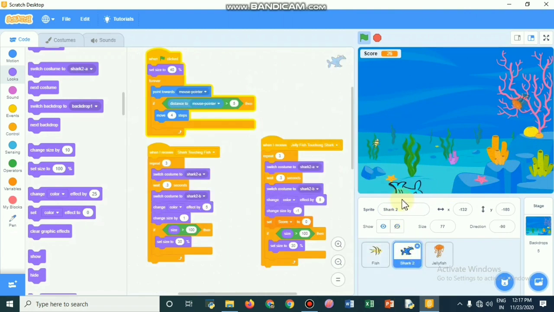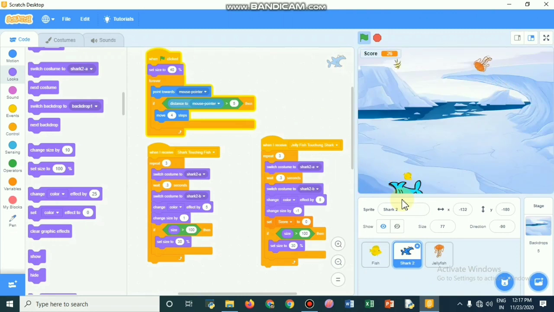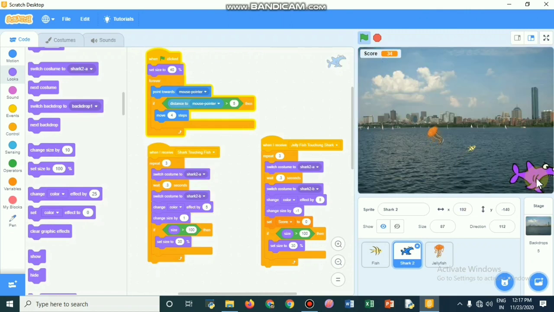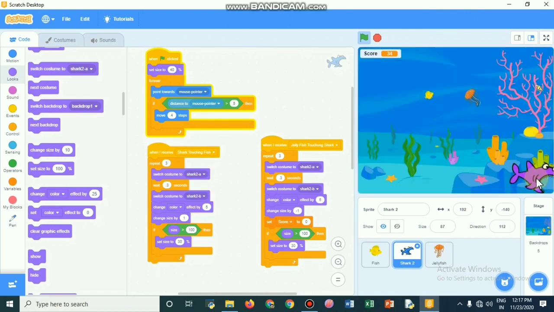Now look at the programs written for the shark. Is that game interesting? Now it is time for you to experiment with the various possibilities in it, and you can create a game for yourself.